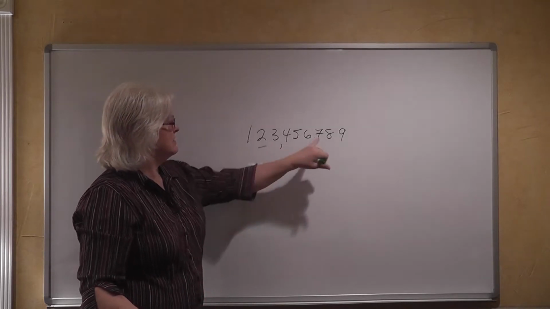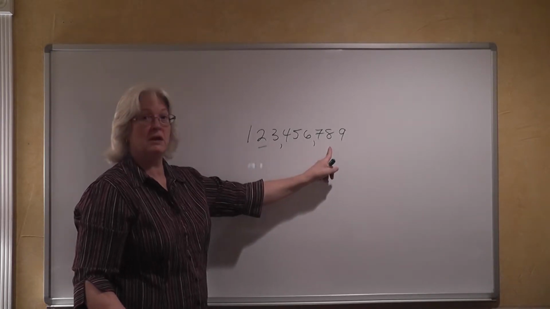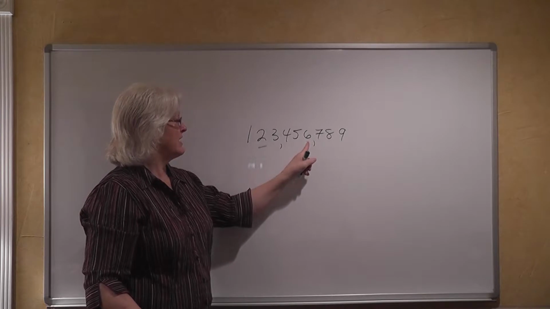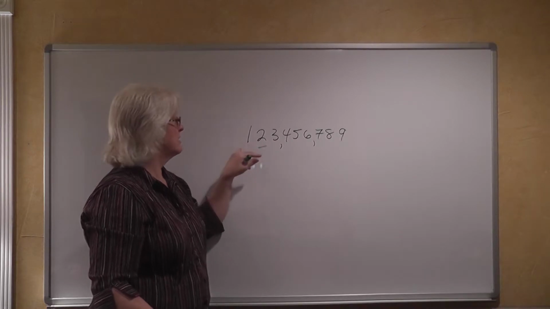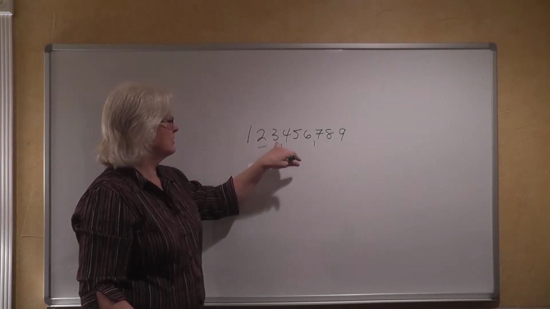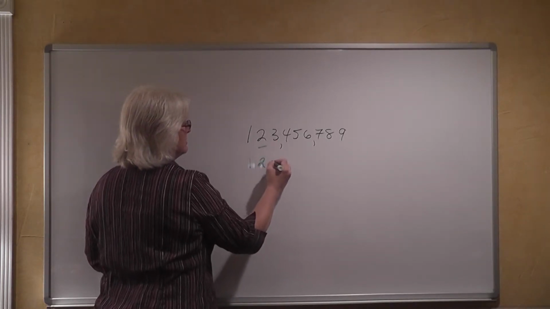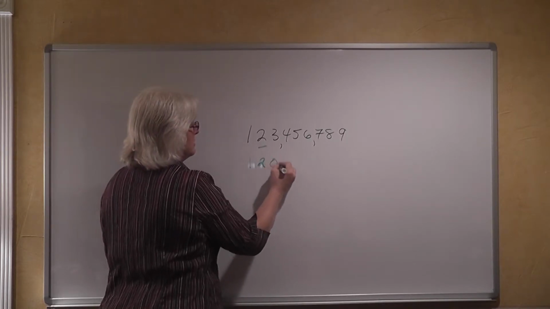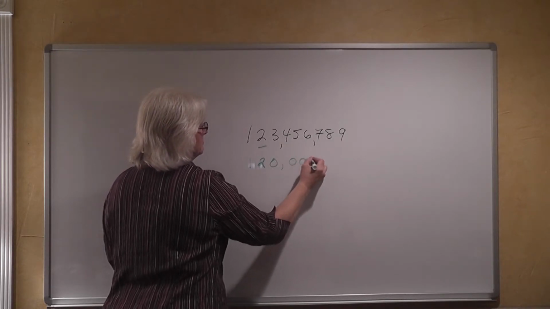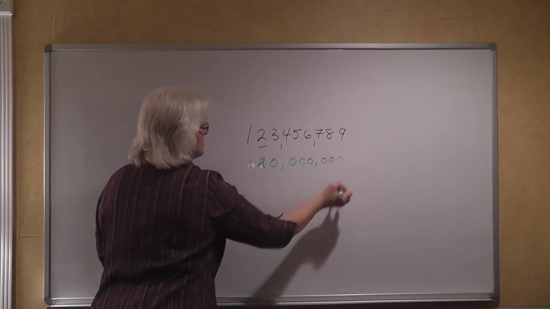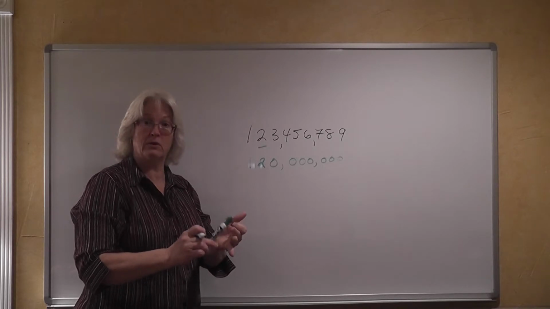And look, this is the units, tens, hundreds, thousands, 10,000s, 100,000s, millions, 10 millions, 100 millions. We're going to round to this place. Look at the digit to the right of it. It's below 5, so the 2 stays the same. 120 million, period. Everything else rolls over to a 0. It's in the 10 million. In your tens, you have 10, 20, 30, 40, 50.